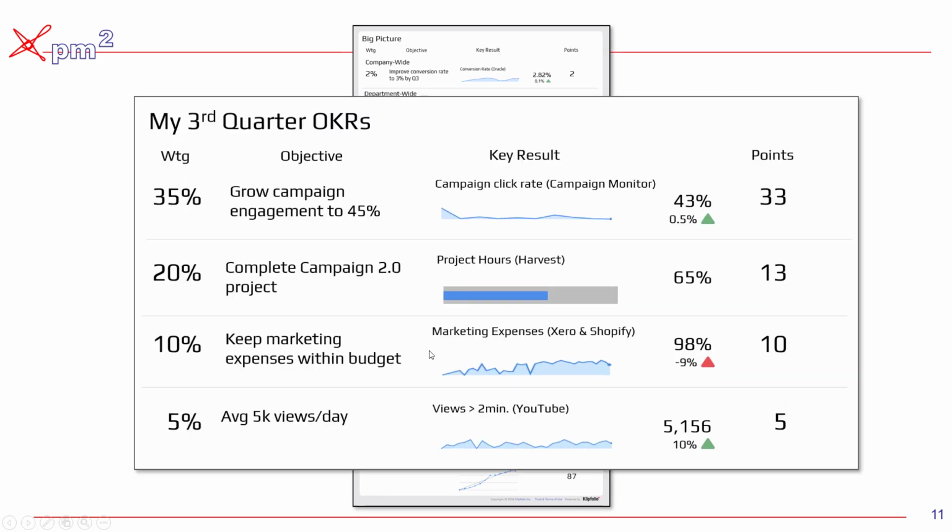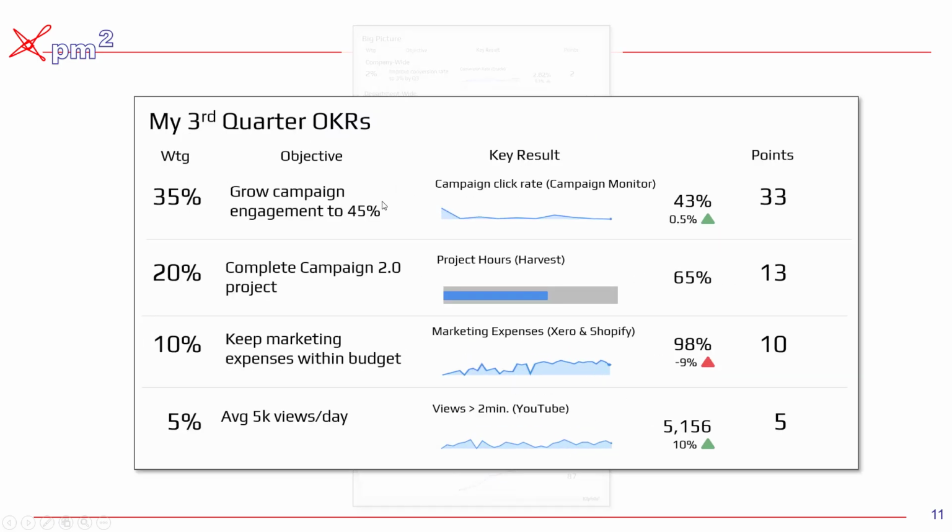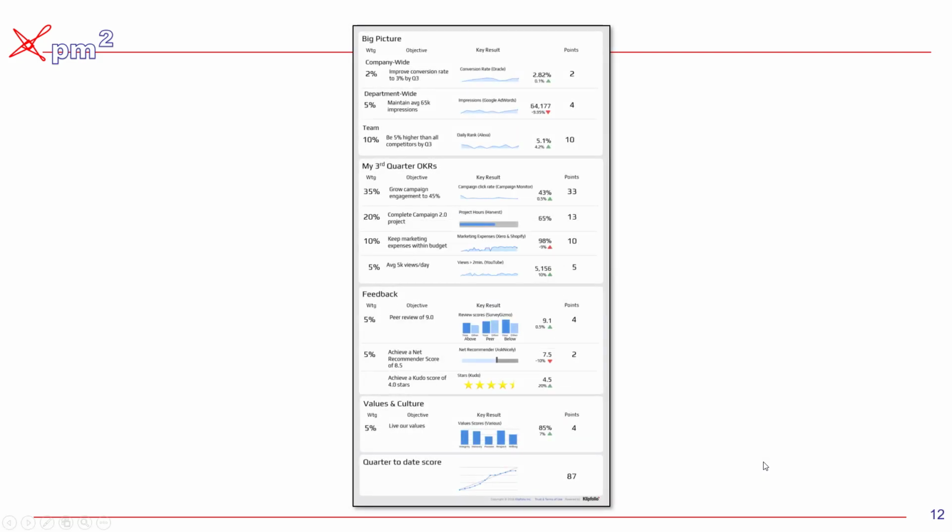Values, culture. And so if I drill into my quarterly OKRs, I'm going to have specific weighting to objectives that my team or I need to achieve. We need to understand what are the key results. How do I quantitatively know how I'm doing against that, and then be able to see how I've performed and literally how many strategy points I earn. So that OKR dashboard is a logical progression of where our data goes to, and it coalesces things you've learned before, such as management by objectives.